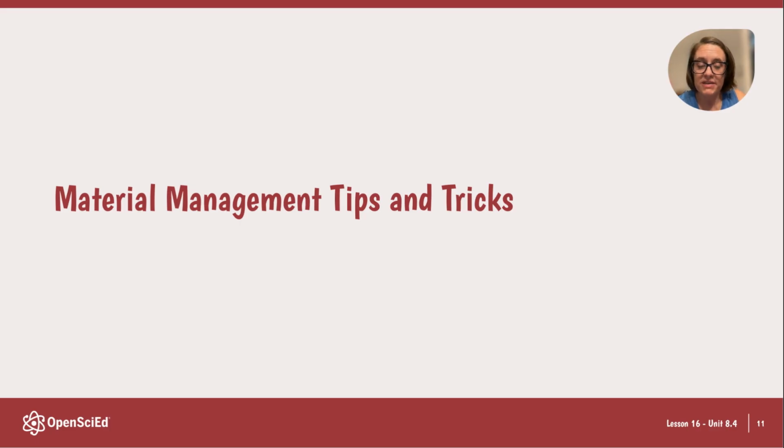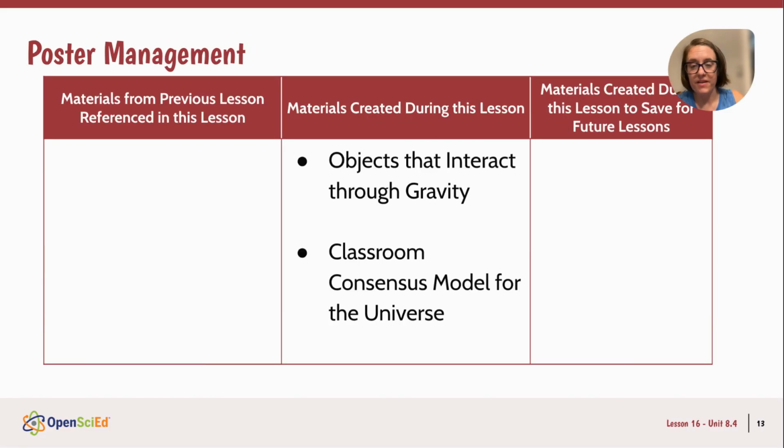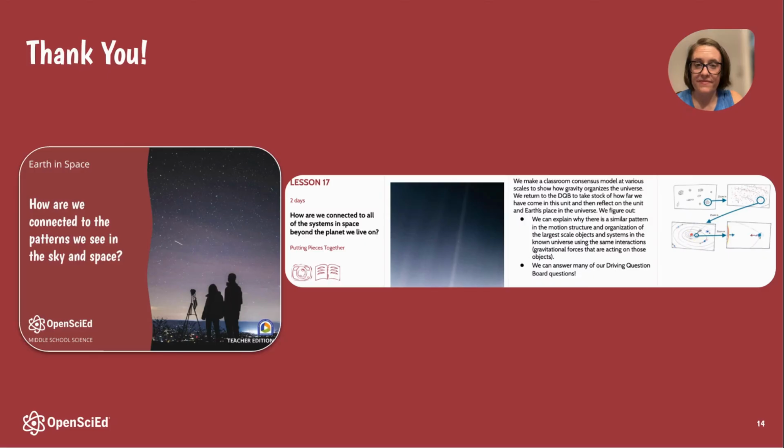So, some material management tips and tricks. Word wall management: we will earn 2 words in this lesson: galaxy, a large collection of stars held together by gravity, and universe, all of space, all the matter and everything in it. For poster management, you will be creating 2 posters in this lesson, one referencing objects that interact through gravity and a class consensus model for the universe.